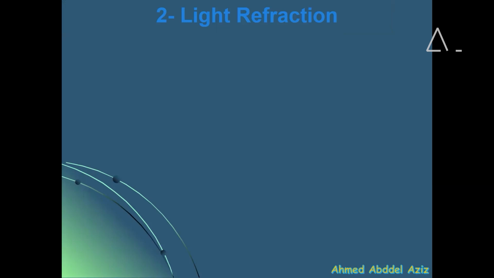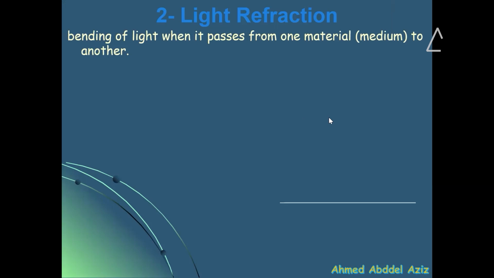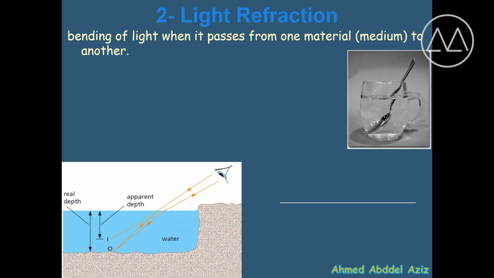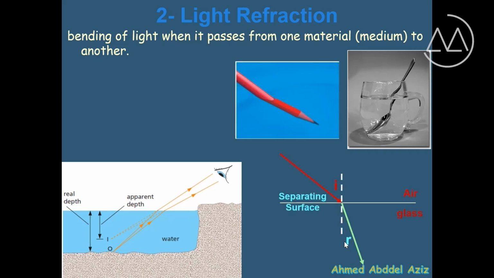The second property of light waves is refraction. Wave refraction is a bending that occurs as a light ray enters a new medium. Remember that wave speed will be the same until there is a new medium. Due to a change in speed, the transition into the new medium will create a bending. The angle of incidence, which is I, is the incoming ray or wave. Here R stands for refraction, the angle of refraction, I and R.